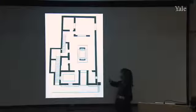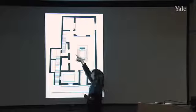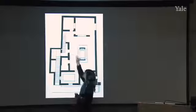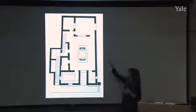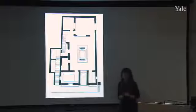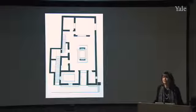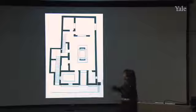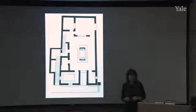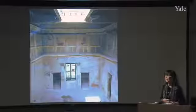And we don't seem to see the usual wings, unless this one over here, although there seems to be some sort of staircase on that side, served in part as the wing. And one of those rooms, probably the left one, served as the dining room. There's no hortus, there's no peristyle. So again, at first it looks like a pretty simple example of an even simplified version of a typical Domus Italica. But when we walk into the atrium, which is very well preserved today, we see something quite different.